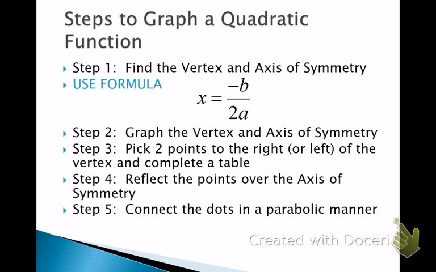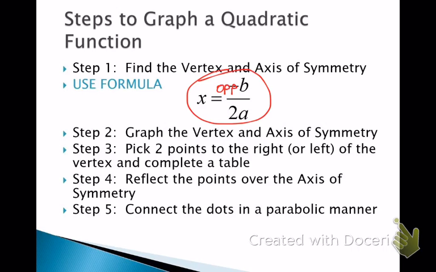So step one, we've got to find the vertex. We want to find out where the vertex is so we can draw the axis of symmetry and we can start to create this symmetrical U. Well, the way we find the x-coordinate for the vertex is this little formula here. It's opposite b, and generally speaking, that's how I write this, opposite b over 2a. You're going to see this opposite b over 2a in more than one place when talking about quadratics. We'll bring that back up later. But that's how you find the x-coordinate for the vertex.